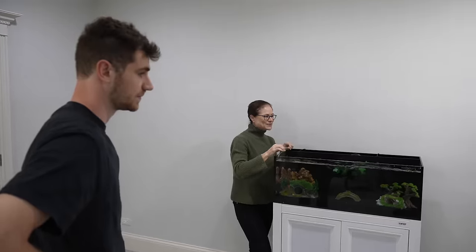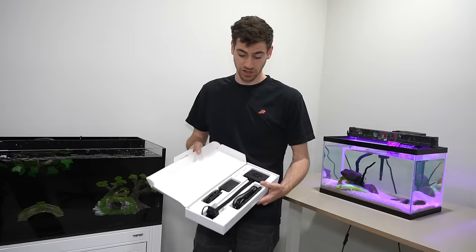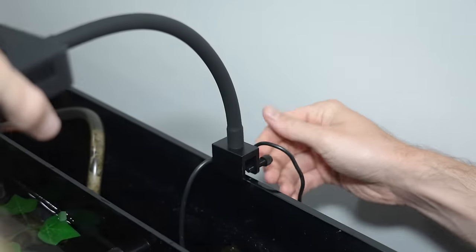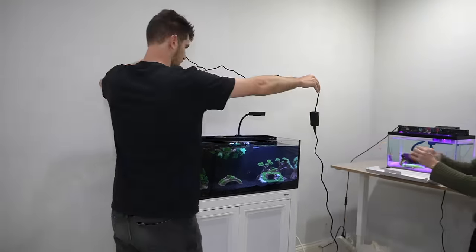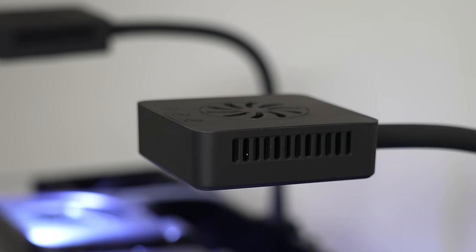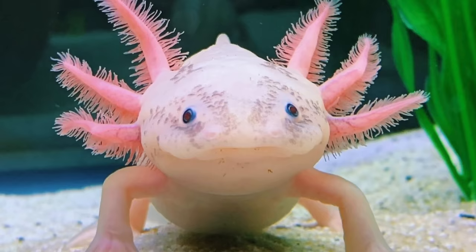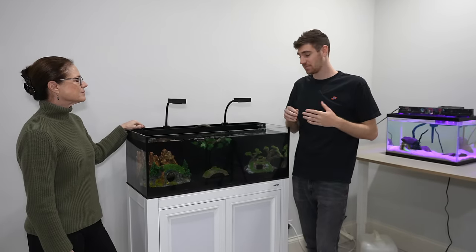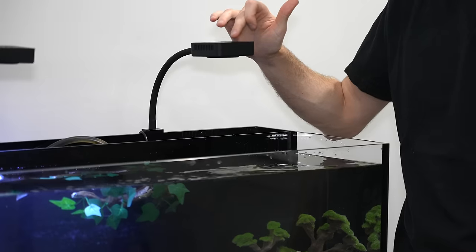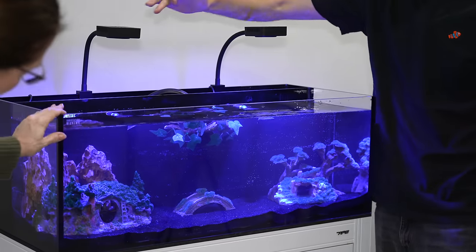Now that the tank is full of water, we're going to plug it in. Harry looks like he's watching us get his new house ready. Time to add some accessories to the tank — we're going to start with the lights. These are actually the lights that come with my saltwater aquarium kit; I had a couple extra laying around. These are great aquarium lights in general — you can use them on freshwater or saltwater. Now axolotls don't like a lot of light; they don't have eyelids, and too much exposure to light can actually be harmful to them. You can turn the white setting off completely and just put on the blue lights, which won't be harmful at all to Harry. It looks really nice.